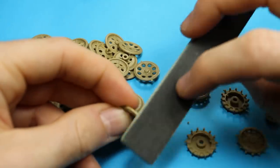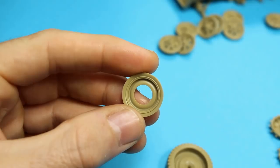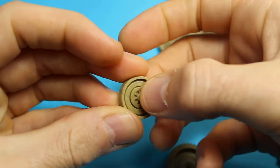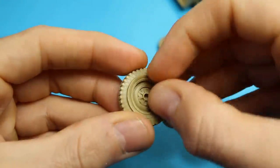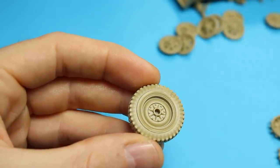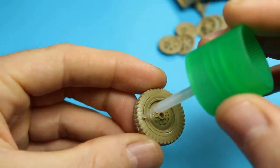So we're onto the wheels, same old thing. We clip off the worst of it and then start sanding them around flush. We've got the sprockets there as well. You can see they're simple, straightforward things. The wheels are quite a good design, made to be left workable. A lot of Tamiya stuff's meant to be workable in the sort of 90s, all the wheels move and that. So this is no exception.